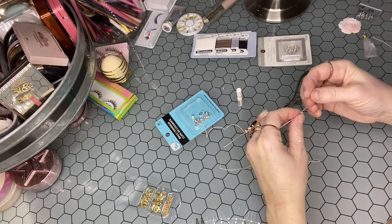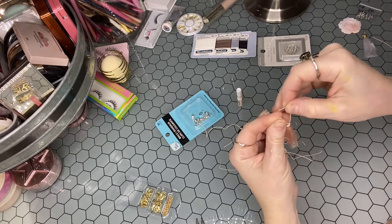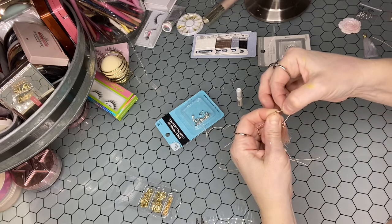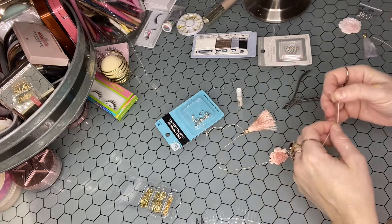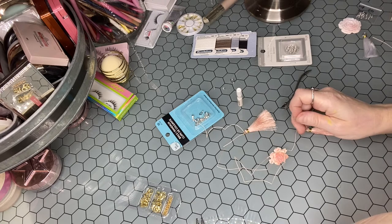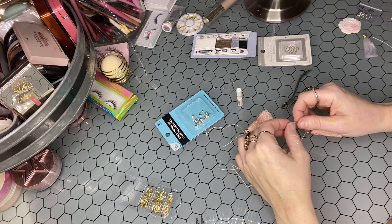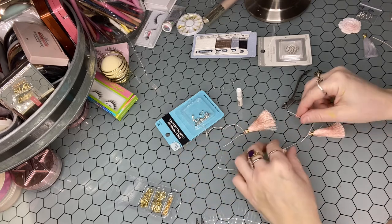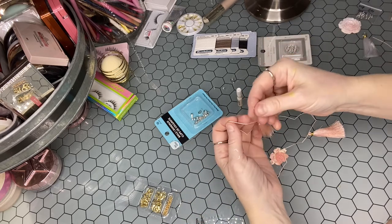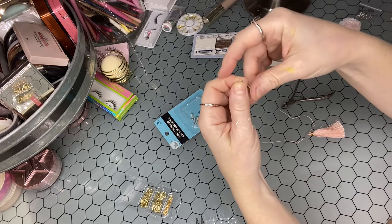This one might work. I don't know. And if this glue doesn't work, I have craft glue, like a glue gun. I can definitely make it firm. But let's see if this one worked. It worked.